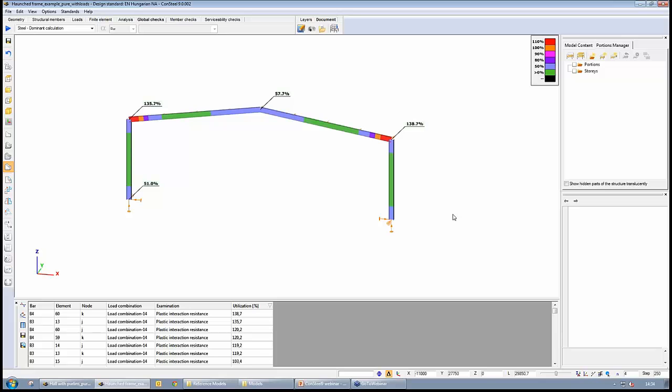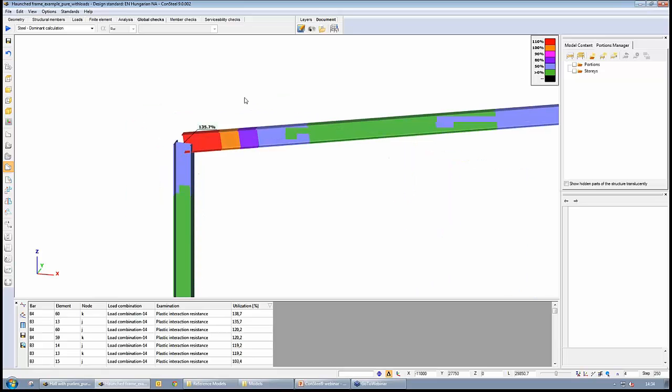So we run the design, and what we see is a summarizing picture about the performance of our structural model. In a colored graphic, we can see the dominant utilization of our cross-sections throughout our members. What we can see is that if we have orange or red color, that means that we are above the adequate limit, so above 100% utilization.